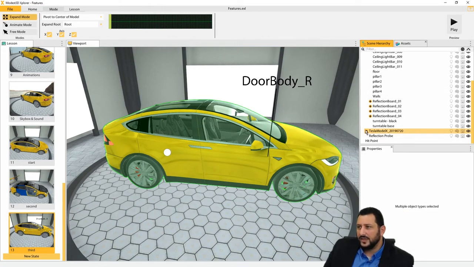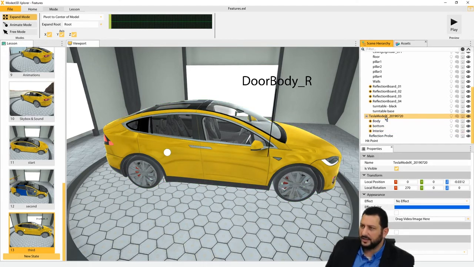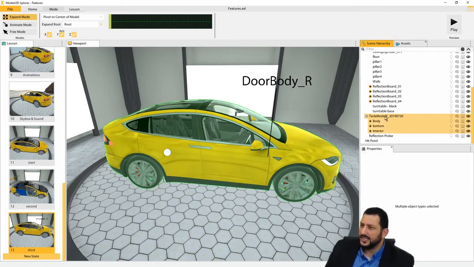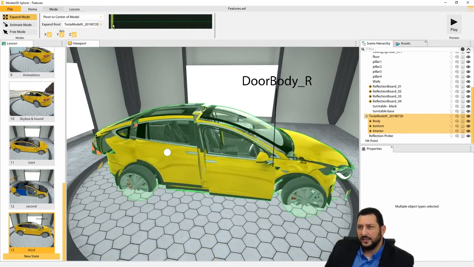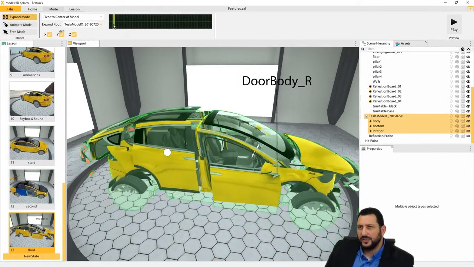preferences right here. So in this case, if I just select the model, you'll notice that by clicking, it doesn't select everything. But if I hold the Alt key and then select my root, it will select all the children underneath it. Now I can simply drag that whole scene right into my root. And by activating the slider a little bit, you start seeing the expansion view start taking place.